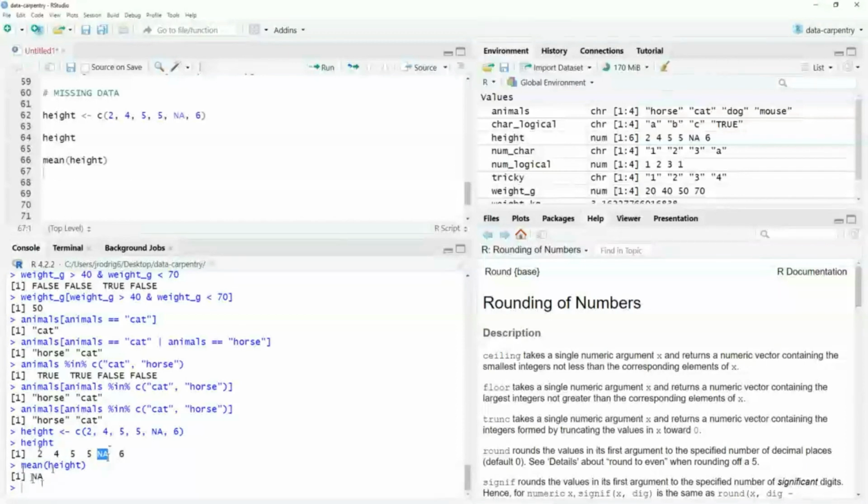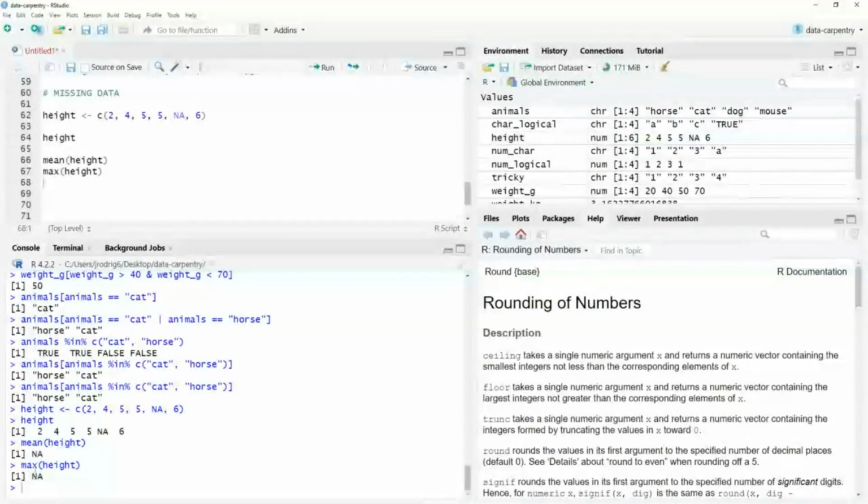If I want to get the mean, the maximum, the minimum, I don't know if this element is 10 or 0. I don't have any information on that. I use mean, but I can use maximum height and I will get the same answer, NA. In order to calculate the maximum or the average, I will need to get rid of the elements whose value I don't know. Now you may understand why using, for instance, 0 or 999 or -9 would be a problem: it will calculate the height and consider that that element is valid.